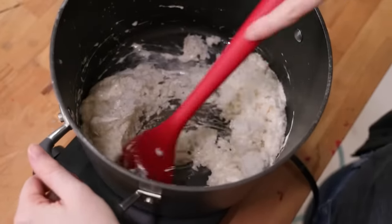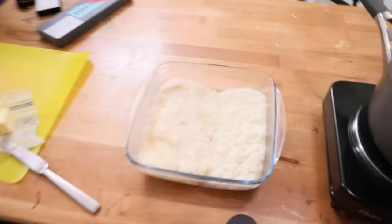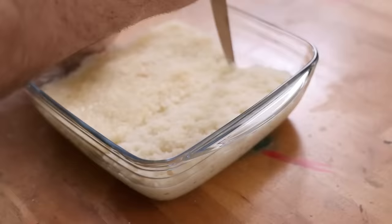That looks actually delicious. It looks good. I like it with a little of that brown caramelization in there. Heck yeah. Honestly, look at the surface of that. Doesn't that look delicious?